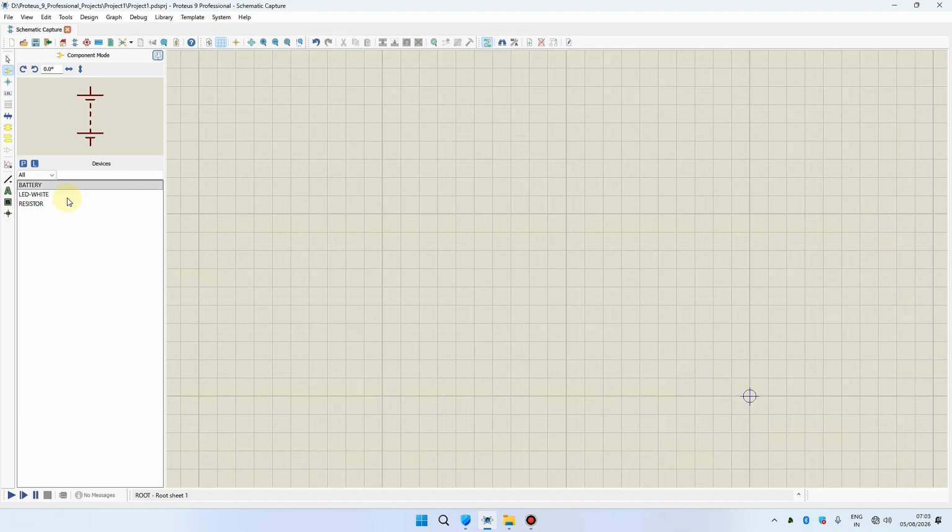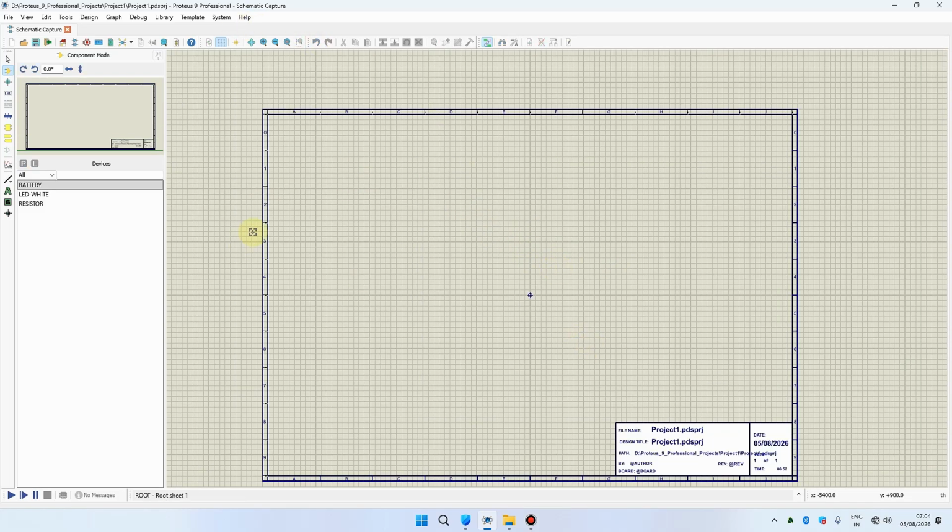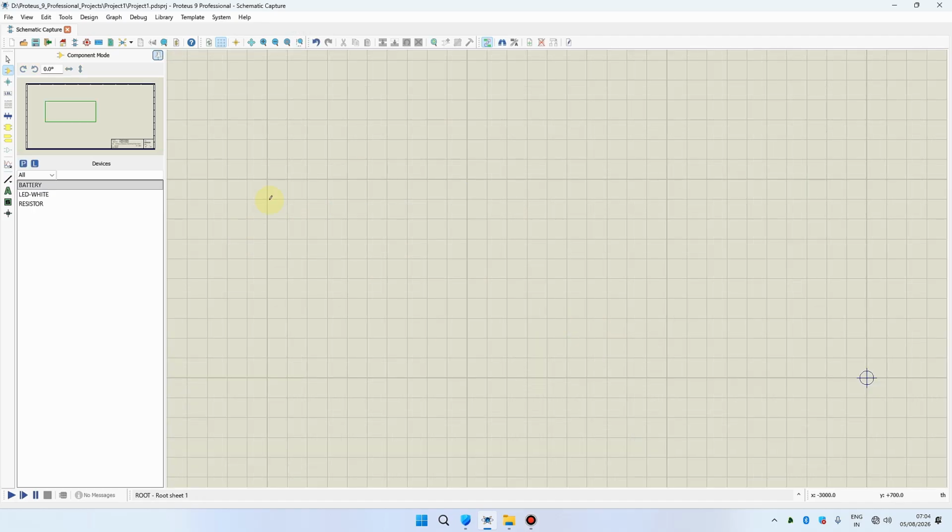So for placing a component, just select the component that is required in the components mode devices tab right over here, and come to the layout. Before coming to the layout, just zoom into a particular area in the schematic to place the component. Now if you can see the mouse cursor, it will be like a pencil. Just make a left click in the mouse. You can see the layout of the battery is highlighted right over here. So now you can scroll to whichever layout position you want and make a left click. That particular component will be placed in the schematic.